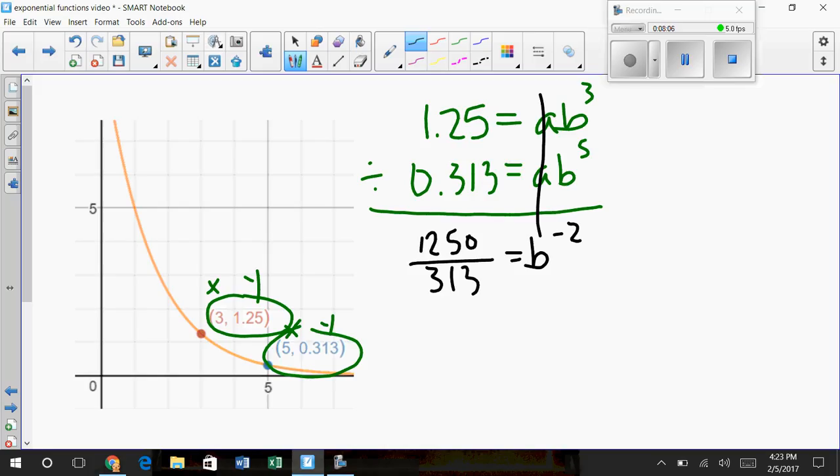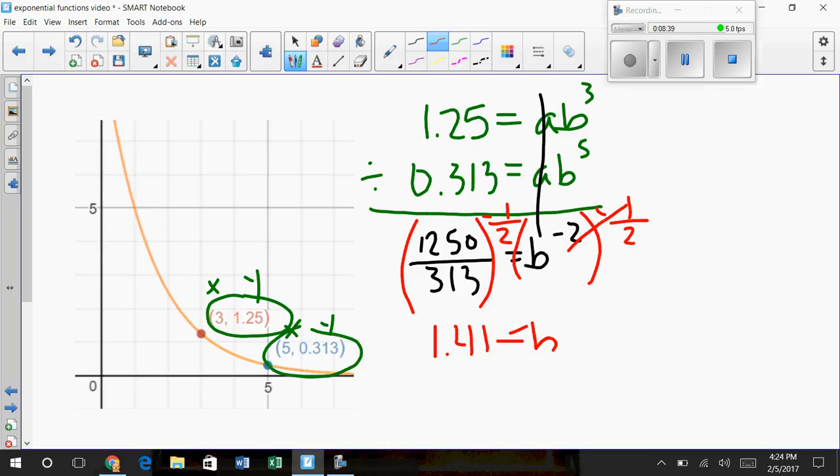Okay, so now we're kind of in the situation we were before. I can use my reciprocal exponent to get b by itself. So again, I'm going to put that in my calculator. If you're using a TI-83 like the ones we have in class, you put the fraction in parentheses, caret, and then also put the exponent in parentheses. I'm getting something that really won't math frac very nicely, so I will round it to the 100th for the purpose of this example. Usually you would be told if you were supposed to be rounding. So I get that b is 1.41.